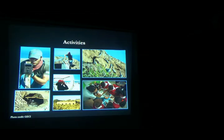EPA is charged with basically the cleanup, or figuring out what to do for the site. It is a Superfund site. They did try a little pilot study of putting an artificial cap on the most contaminated sites. Basically, they dumped a bunch of clean sediment onto areas where they know a lot of contamination is still. But it really wasn't that successful because it kind of stirred up the contamination again. And really, the contamination is in deep water. It's very technically challenging to actually try and remediate the site.